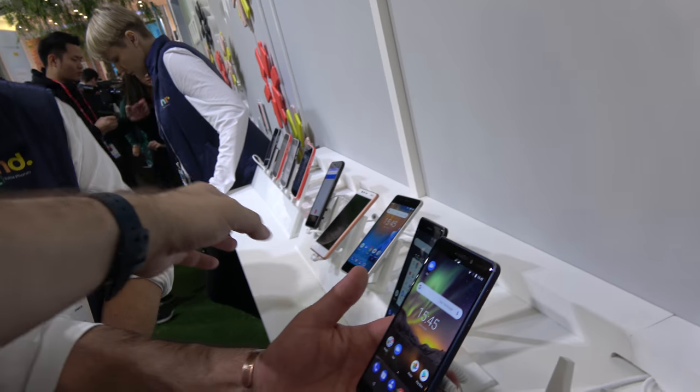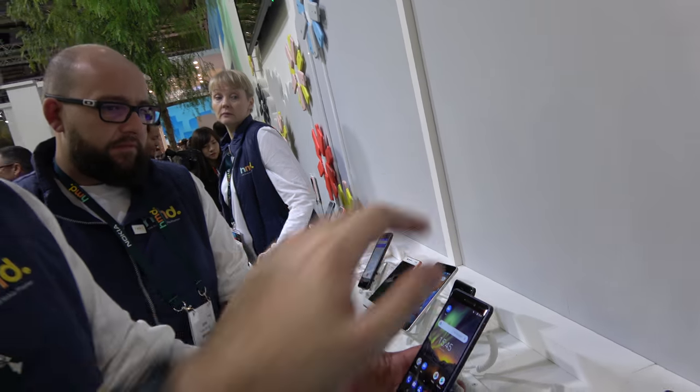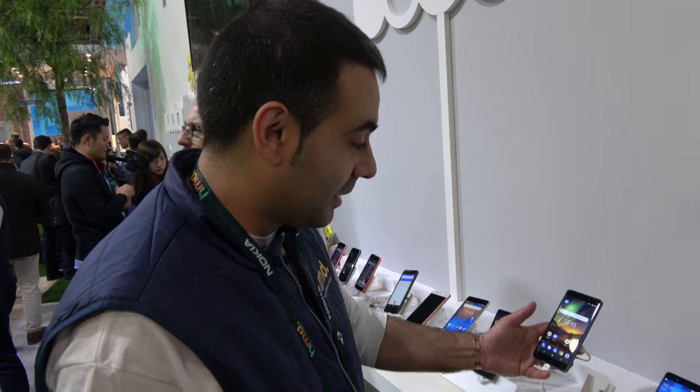You have a bunch of affordable phones. How did it go with the Nokia 3 and Nokia 5 — very popular? Yeah, very good. I work in Europe, so in European countries it went very well with Nokia 3, 5, 6, and 8. We're selling globally, though for the US I can't comment specifically as I cover Europe.